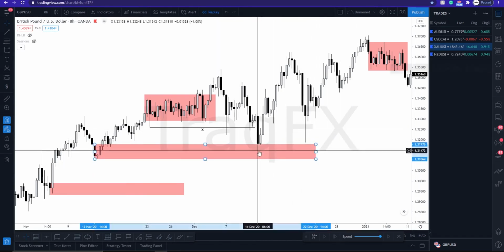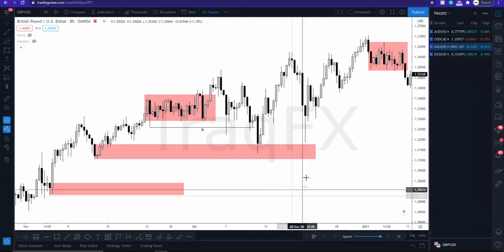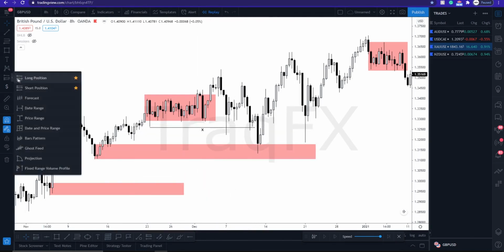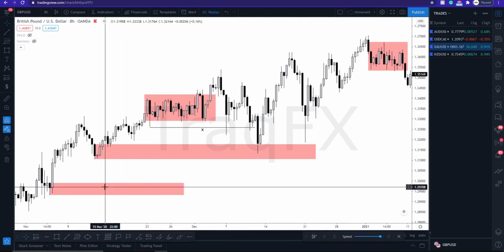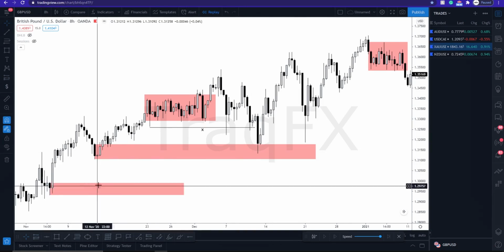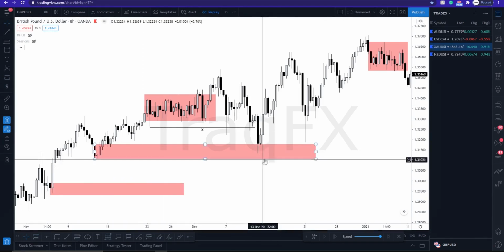In case one doesn't work out, you can go to the next one. And that's where risk management comes in, because if I'm entering over here and I did get stopped out, I'm only risking 1%. So even if the market comes down here, I could potentially use this one. But that's besides the point.